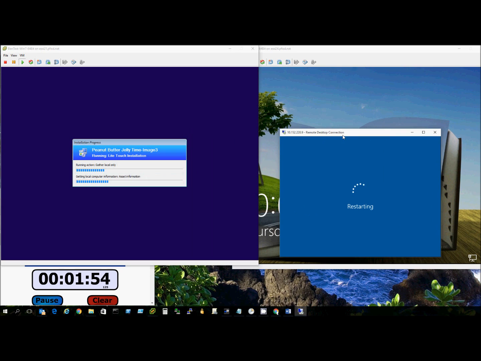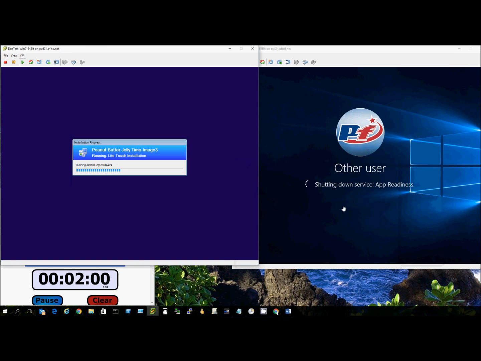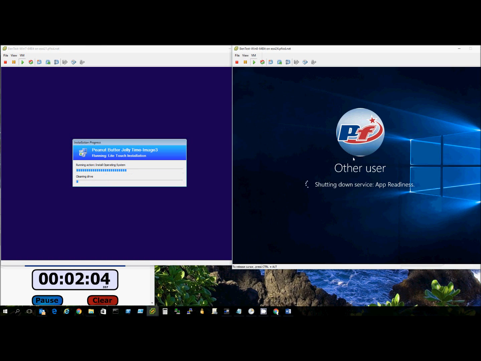Okay, and you see my Windows 8 machine right here. This is my RDP session. It says it's restarting. So eventually, yep, there it goes. So that one drops. The Windows 8 machine is going to start the reboot now. You can see on this one, it's already started. It's going to wipe the drive, and then it's going to start installing the operating system that we defined. My timer's still running down here.